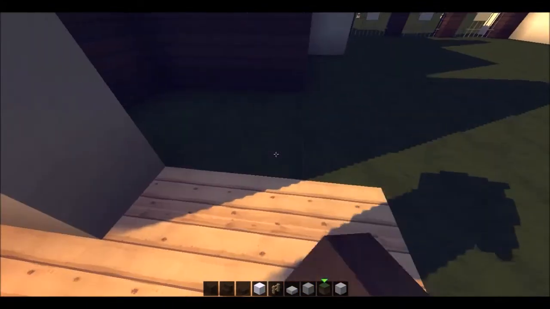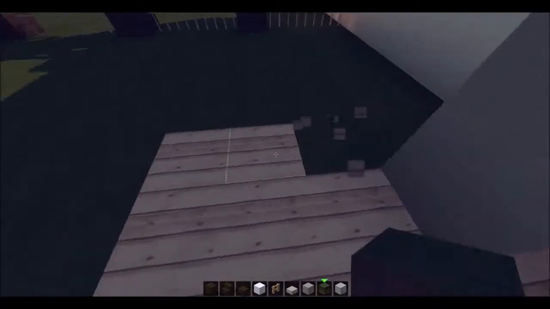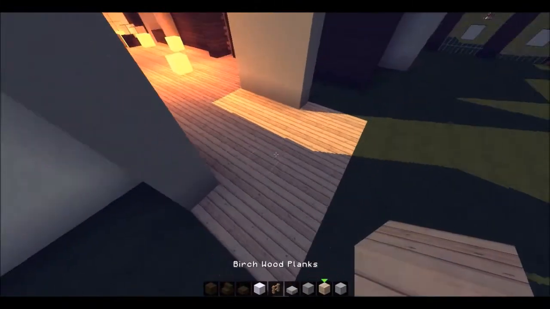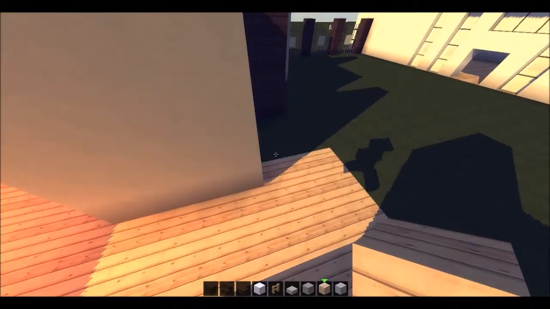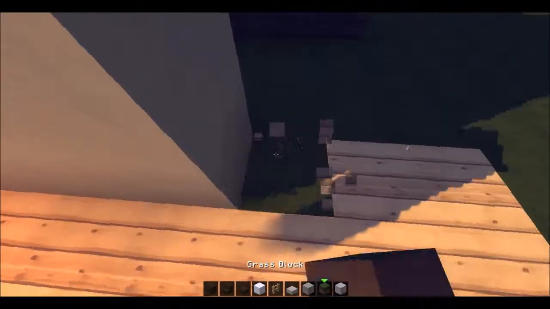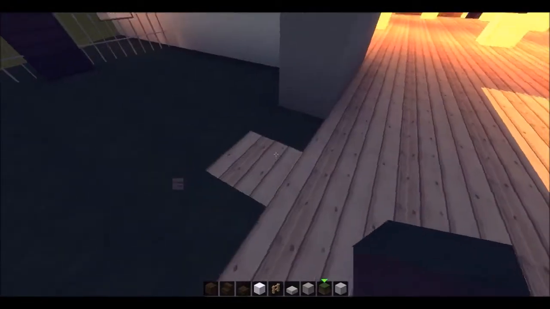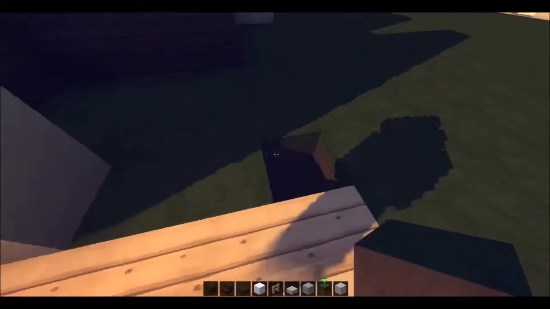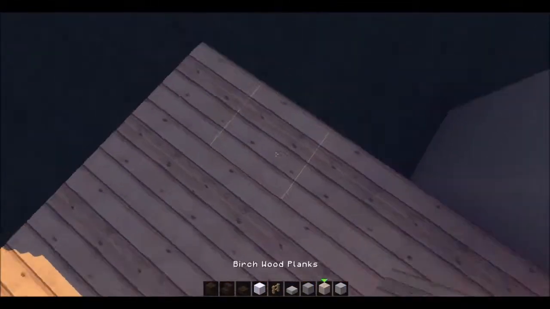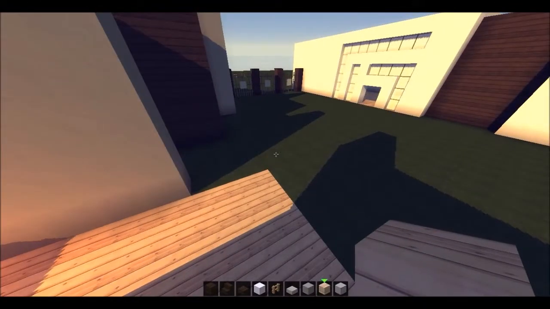I don't like having the patio come out further like that. I'm gonna stop that. And yeah, okay, that still looks weird, and it's going to come in one block, and then I'm going to go check the length of the recording. Alright. And I guess I'll be right back.